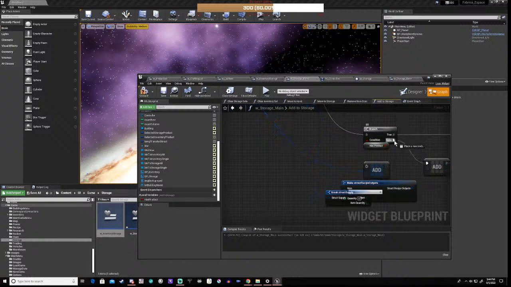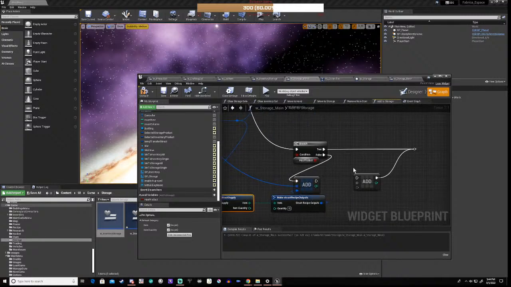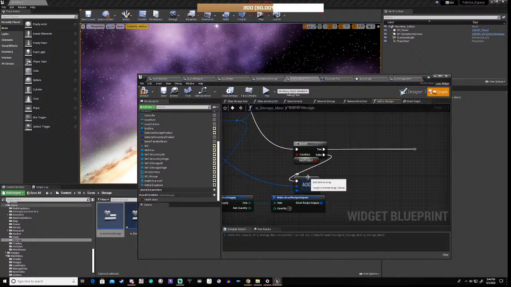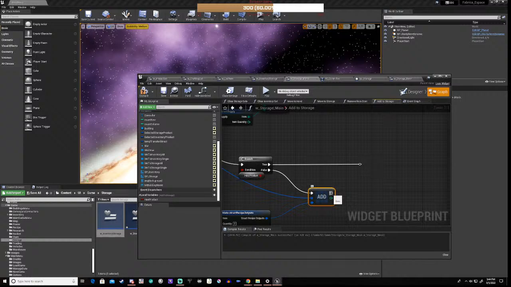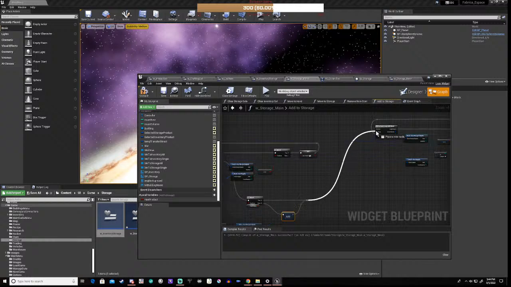Then this is going in here. Then we are structuring that, doing that. That's fine. So we add the item. Then we delete this. We move this to here. We add this to here. And then this goes to here. Okay?